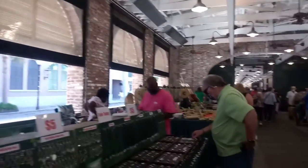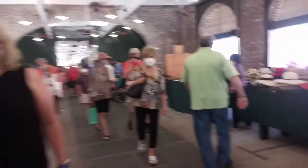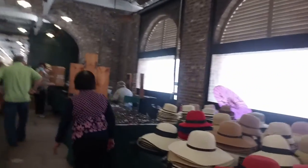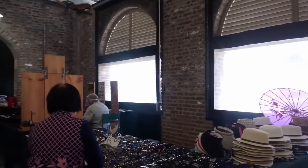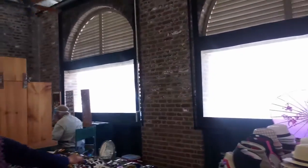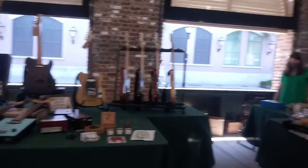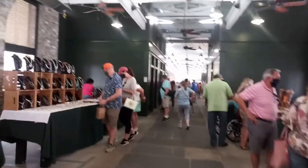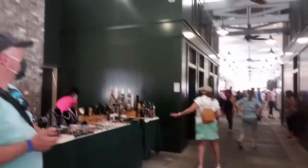The sweet grass baskets are second to none, and I really should have got some. I'm not sure where to put them, but I should have got some. And I love the hats. Actually, I just enjoyed the market itself. Clearly it runs from 1788, 1803, all the way up to modern day. And yes, there is note that at one time it was used to market everything that came off the ships that came up the river, so that would include all goods.